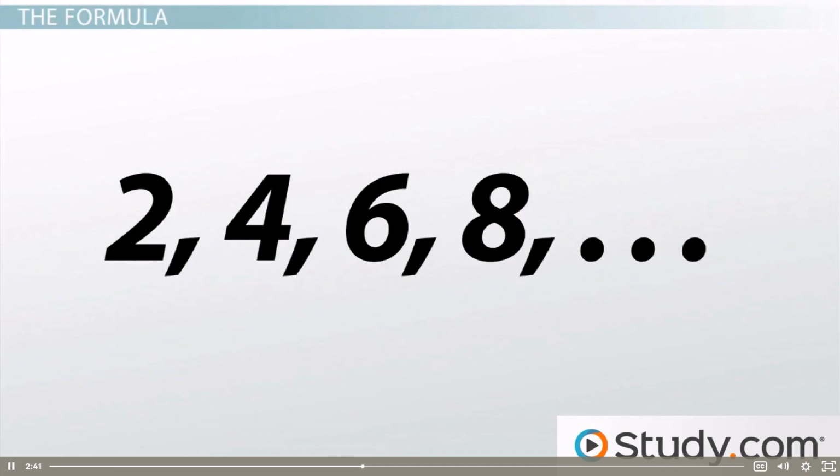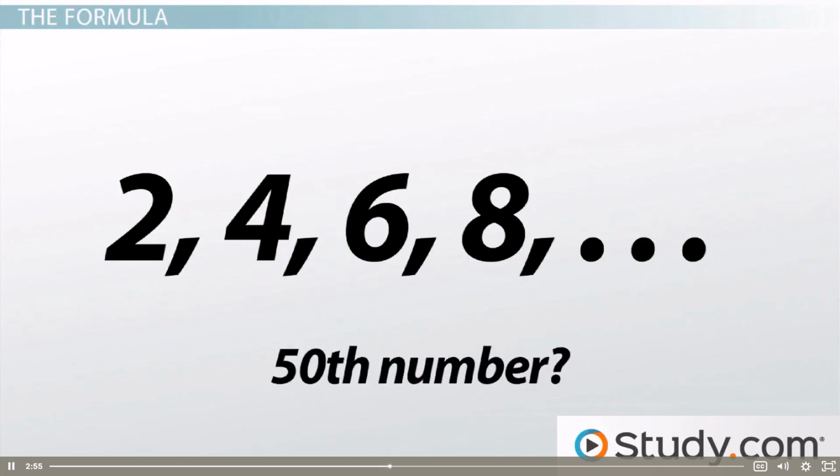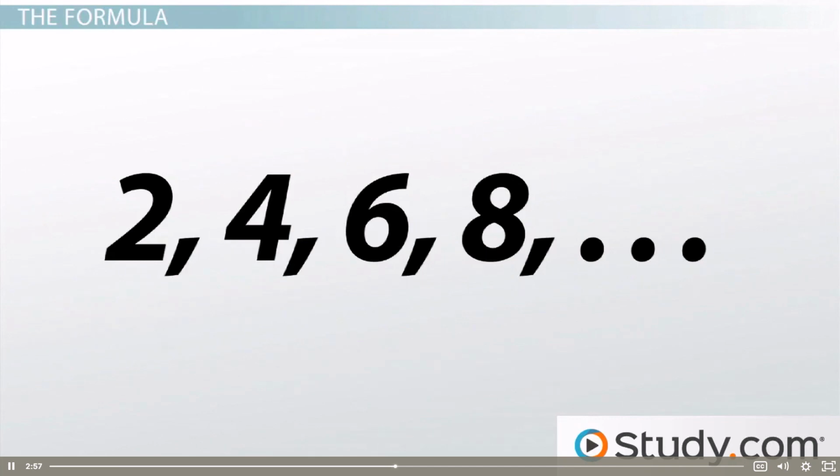Because we have a common difference between all the numbers in our arithmetic sequence, we can use this information to create a formula that allows us to find any number in our sequence, whether it is the 10th number or the 50th number. If you think about it, each number in an arithmetic sequence is actually the first number plus the common difference multiplied by how many times we needed to add it. To get to the second term, we added the common difference once to the first term. To get to the third term, we needed to add the common difference twice.